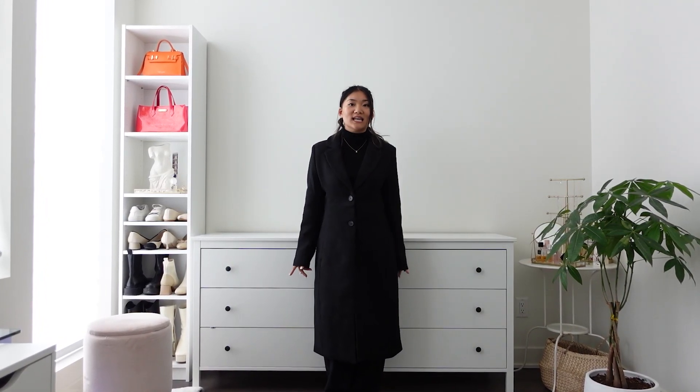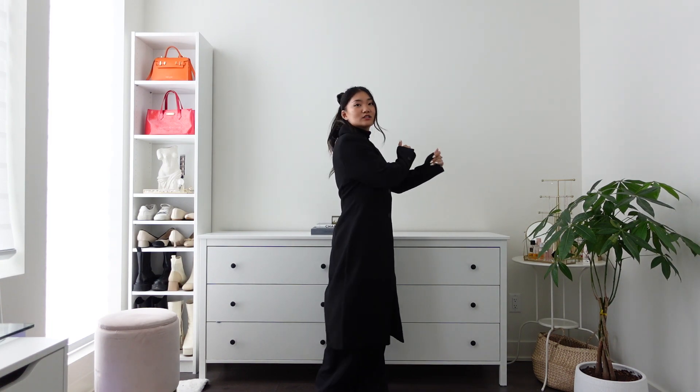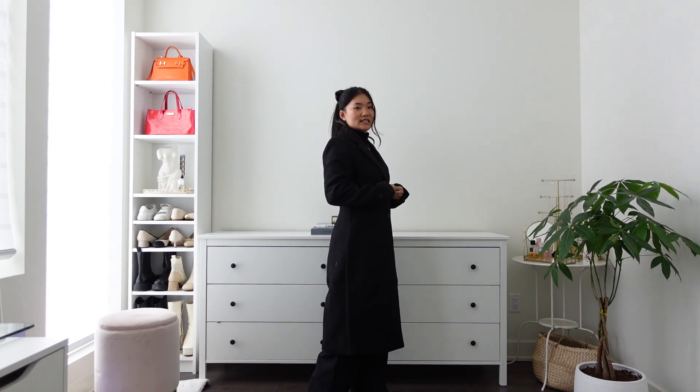The first item I'm already wearing is the black coat — it's also available in navy blue. In terms of sizing, I got size small, my usual size. It runs true to size, I would say. It's not oversized as much. It's slightly dropped shoulder, which is good. It's not too fitted, so you can wear a little bit more chunky stuff.